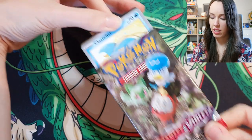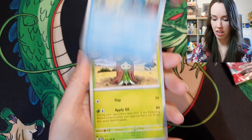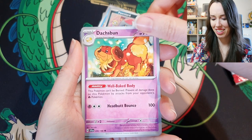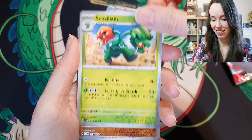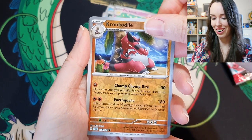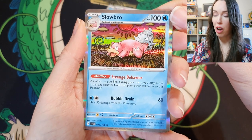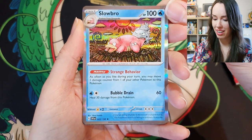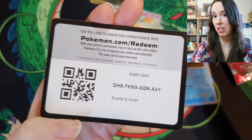All right. So this is Scarlet and Violet. Let's see. I don't know. Oh, okay. Just saw something shiny straight up. All right. Let's just get into it, shall we? Cute. Oh, that's a cute one. Oh, that's sick. I think we're coming up to the shiny. Or maybe not yet. Okay. Crocodile. That's funny. Ooh. Oh, nice. I'm glad that the shiny card is actually a Pokemon I recognize, the homie Slowbro. That is some beautiful card art. Oh my gosh. And then just the, yeah, if anyone wants this code, feel free to take it.